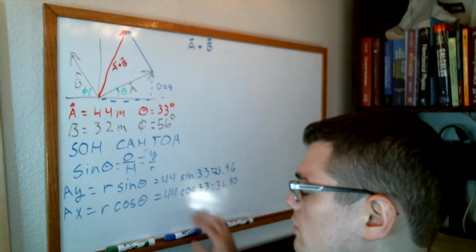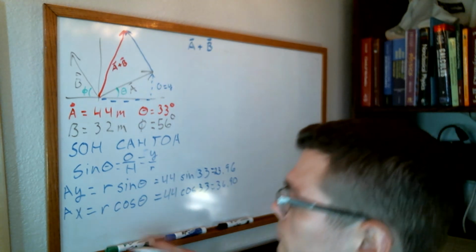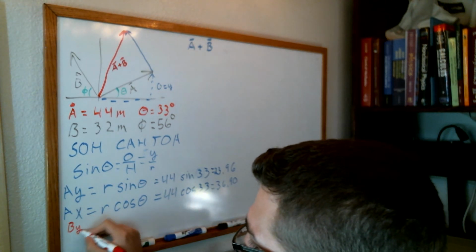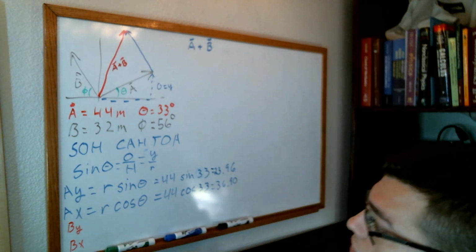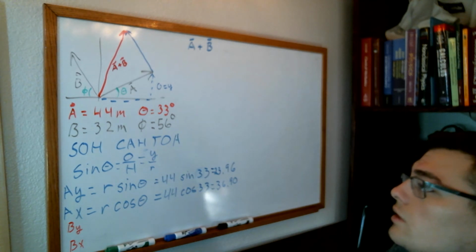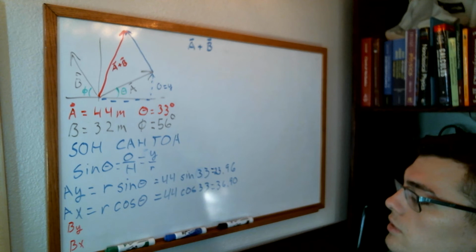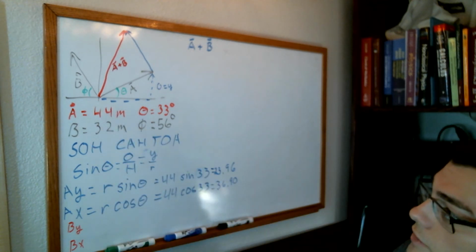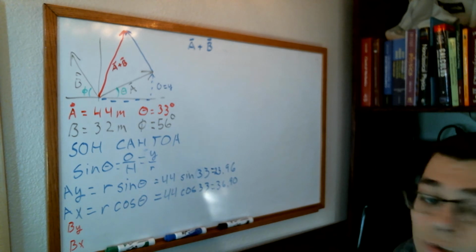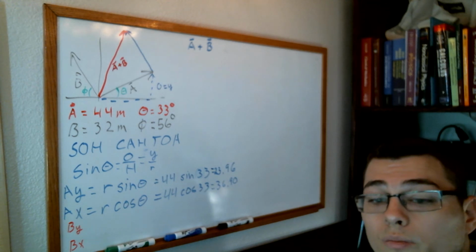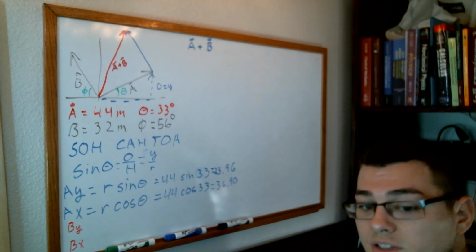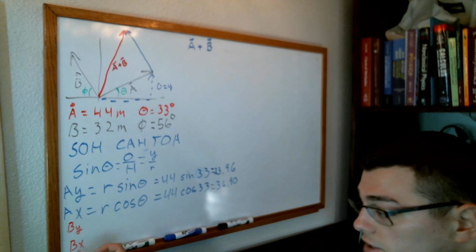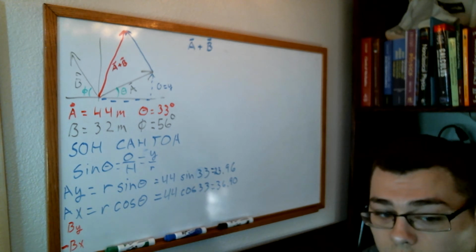So now for BY and BX, we can do the same thing. We'll be using the same trigonometric identities. The phi will give you the same type of identities here, because we're measuring it from the negative x-axis. So we know now that our x component has to be negative. We can use the same process and we'll get to the same place, but at the end, we have to make our Bx negative. So we'll just add a negative sign there to keep track of that.